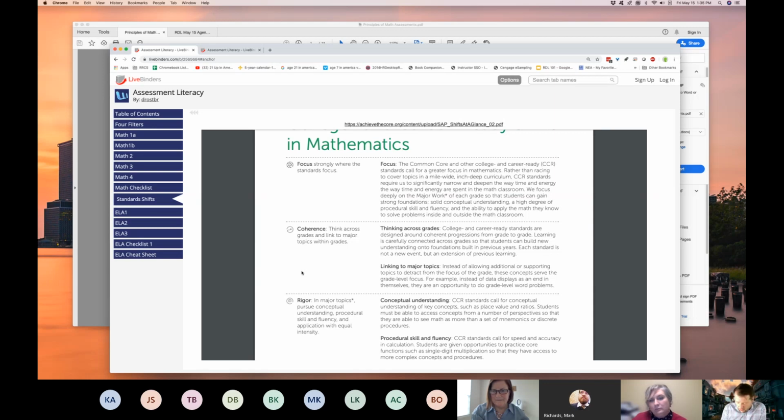To give you an example, in 5th grade math, everybody knows there's an area standard, and it just seems like it's sticking out there in the middle of nowhere. But it's really not, because area is a multiplication and division relationship. And that's actually the major work of the grade at that grade level. So we want to take that area problem and funnel it through the lens of multiplication and division. And that's what we mean by focusing on the major work of the grade.